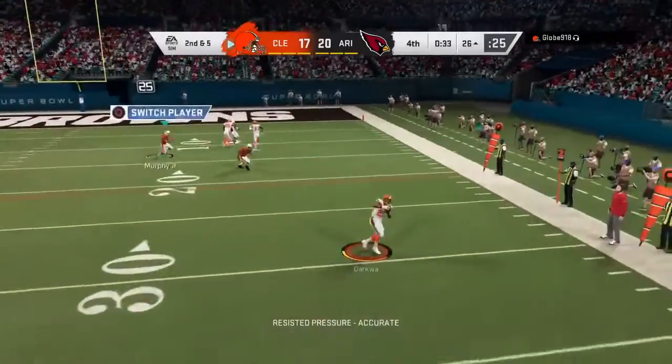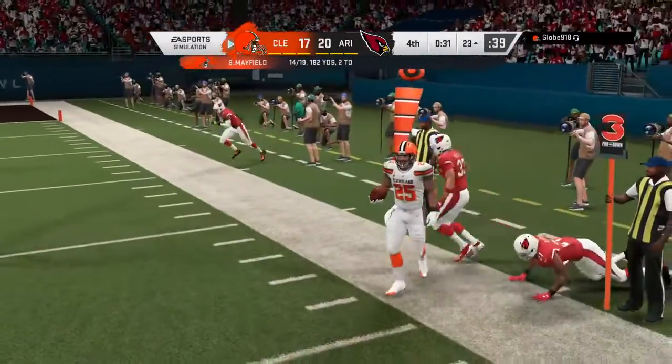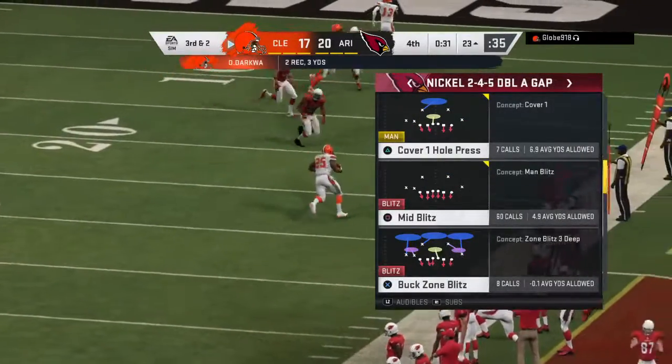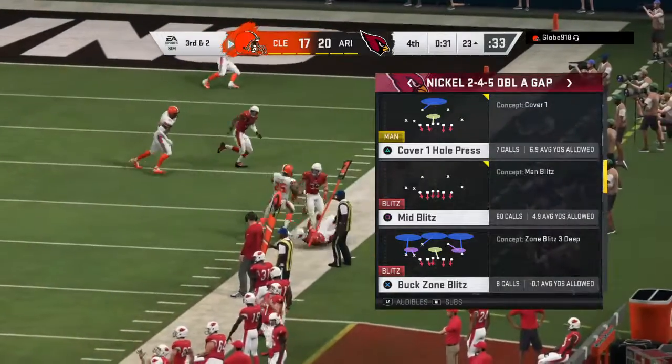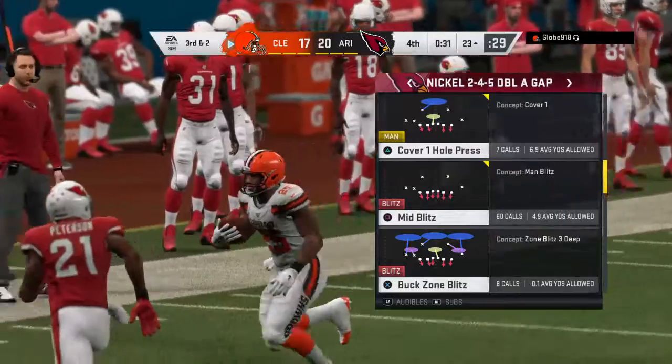Mayfield to throw. Looking for his running back, and he's got him. Give him 3 on the play, and that'll lead here to a 3rd down. I know most of the time when the ball's in the air, you're thinking wide receiver, tight end, but running backs, they can be a big part of any passing offense nowadays.